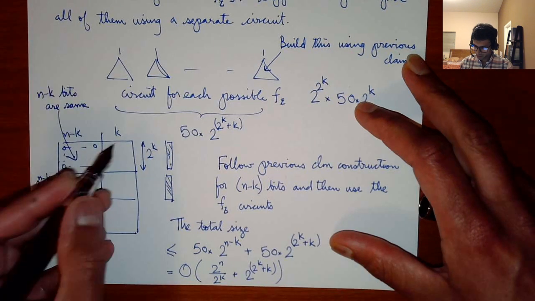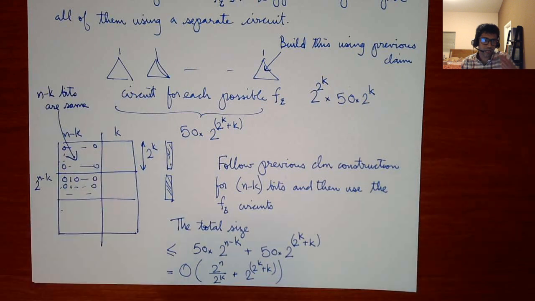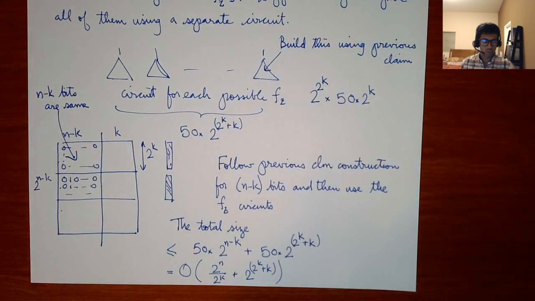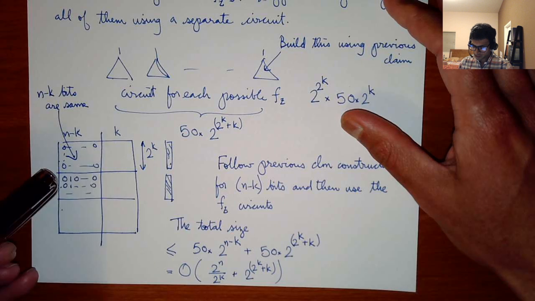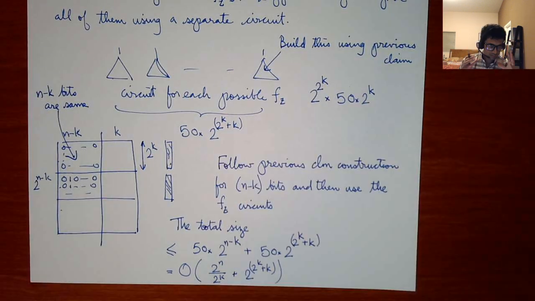And so here you have all possible 2 to the k values of the remaining k bits. This is looking at all possible inputs. And then you could look at the truth table you get out of there. So this is just some vector of length 2 to the k, like just some list or string of length 2 to the k. So once you fix the first n minus k bits, you get something of length 2 to the k, which is just the truth table of that restriction, as they call it. Okay, so far so good?